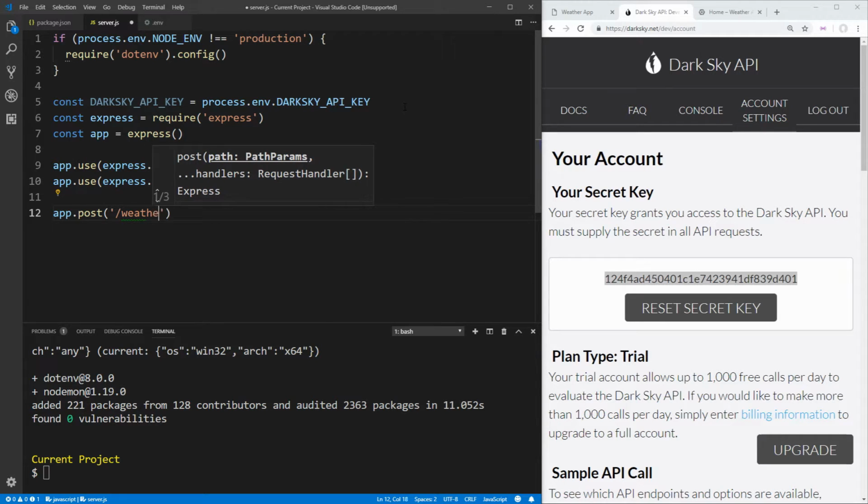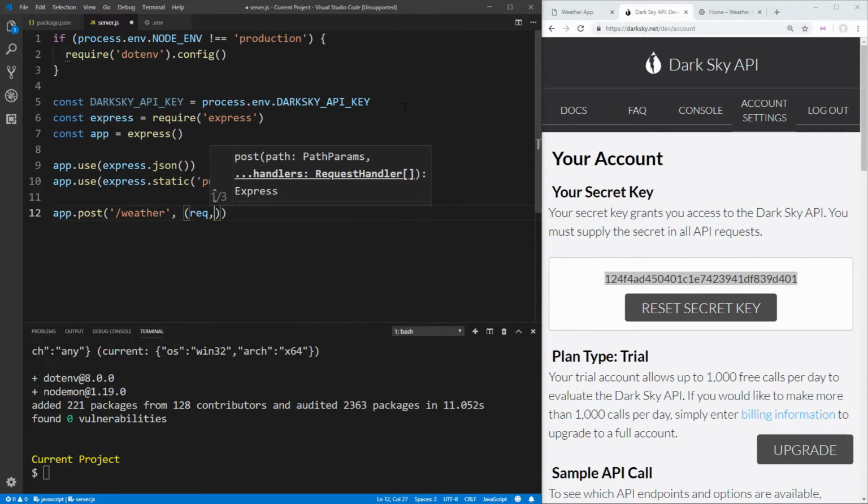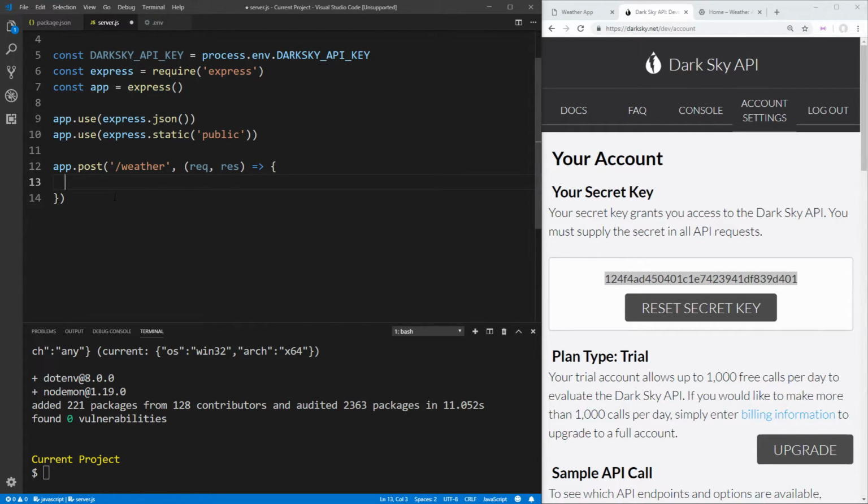And again, like I mentioned, this is where a lot of people mess up. They actually put this inside of their front end, which means their API key is exposed to anyone that has access to the JavaScript, which is anyone that knows how to use the developer tools inside of the browser. It's very unsafe, and we definitely don't want to do that. Inside of here, we're going to implement this later. For now, we're just going to leave it blank, and we're going to actually tell our server what to do.